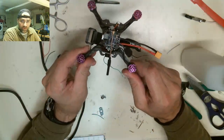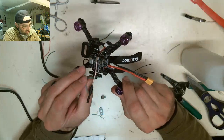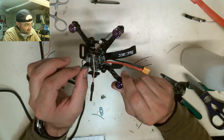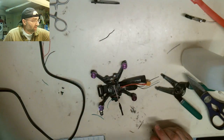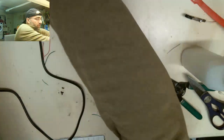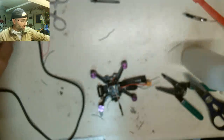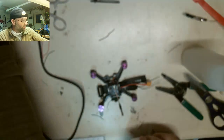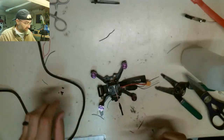So, you get kits or build them, or do you have to get one? This one came as a kit. I bought this as a kit because I wanted to be the first guy ever to build one. Normally the manufacturer builds this drone, and then you buy it as what's called a bind and fly or a plug and play. There's two different types of drones that you can get. If you ever want one built, or if you ever want to put custom stuff on one, just come to me. You buy the parts, I'll put it together for you, and then you can fly it. And when you crash it, send it back to me, I'll fix it.